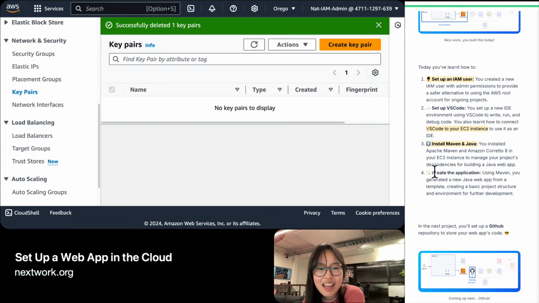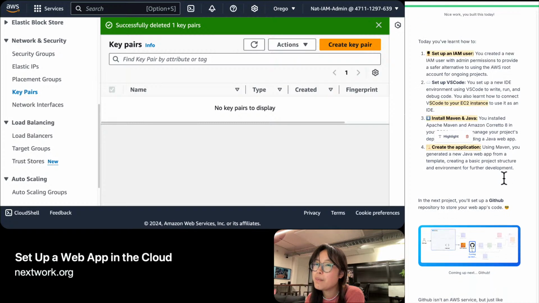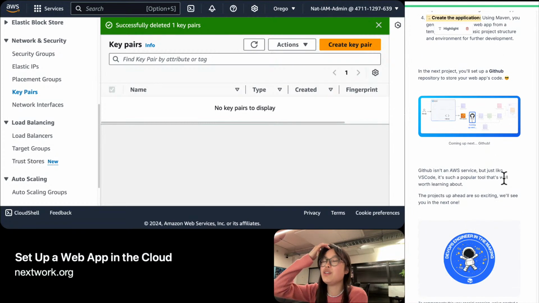And yeah, that was so satisfying, wasn't it? It's very satisfying to be able to do something that's so practical, in my opinion, because I can see so many different use cases of having an EC2 instance and then needing to connect to it securely using SSH. And then once you've connected to it securely, how are you going to easily manage all of the coding projects and all of the files that you have in your EC2 instance? You've learned a lot of good skills that will solve problems like that.